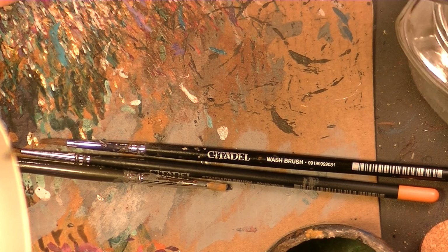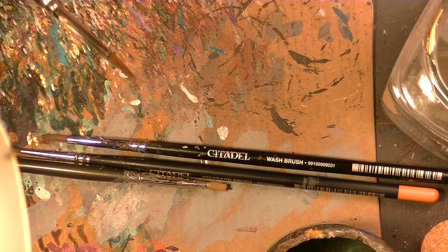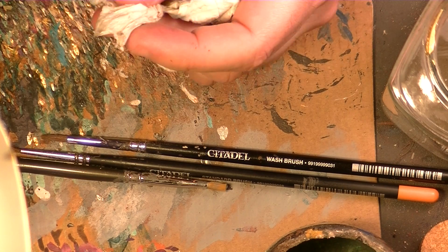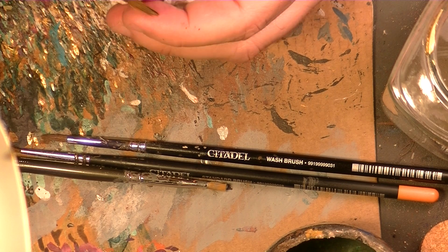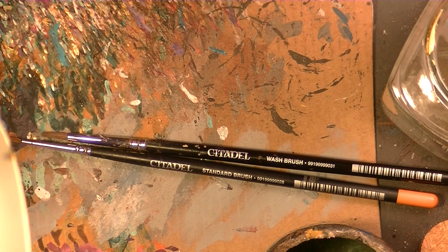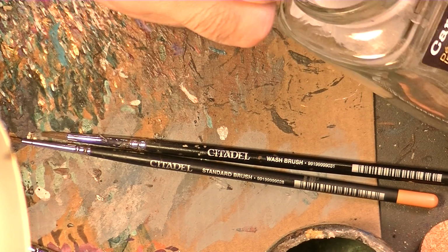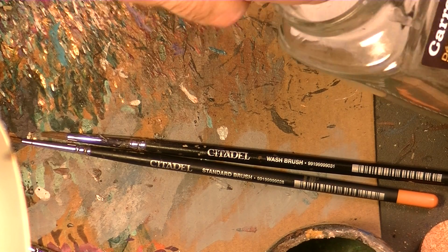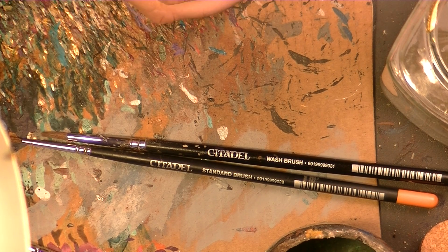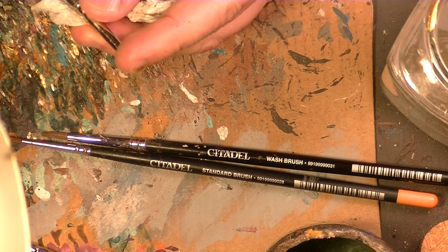It's really a solvent, and it's so strong that if it touches this part of the brush here, it also removes the paint from here. So you see, now it's softer, and this can be used now for dry brush. I will not use it to do base coats. For example, this one that was really stiff, I cannot bend it. You put it in this thing, and now you see it's much softer, and now I can use it for dry brush again.